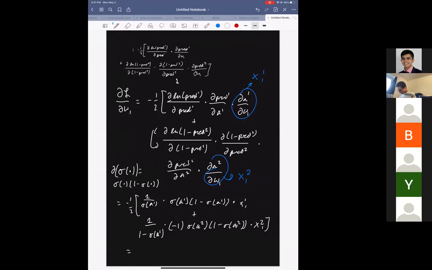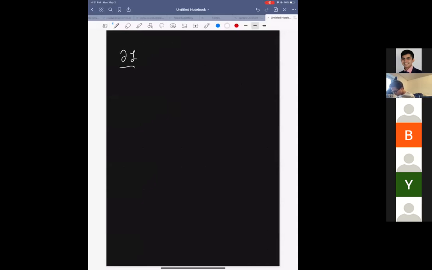And then this can simplify further because this will cancel with that and that will cancel with this. And so we get as our final answer 1/2 of 1 minus sigmoid A1 multiplied by x11 minus sigmoid of A2 times x21. So basically, this is the derivative of the loss with respect to weight 1, and it's 1/2 (1 minus sigmoid A2 A1) times x11 minus sigmoid of A2 times x21.